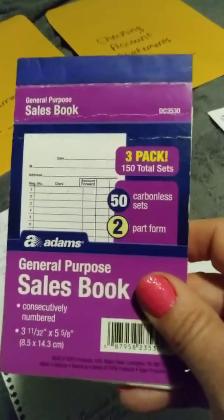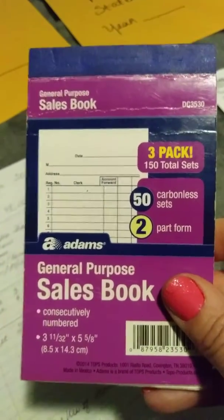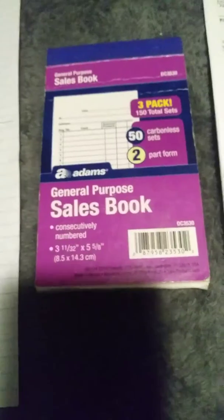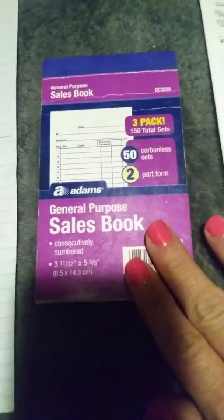And another thing you might want to keep on hand is the receipt book. Sometimes you may have to write a receipt for yourself. Let's say somebody comes by and shines the chrome on your tires or something, and they charge you $20. You'll want to make yourself a receipt for that, because that's tax deductible.